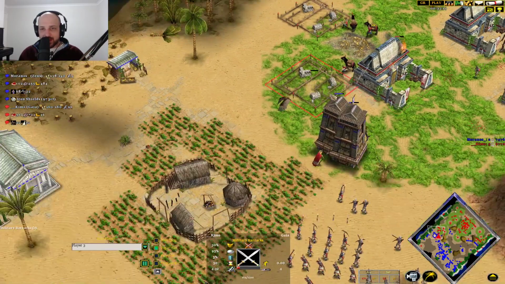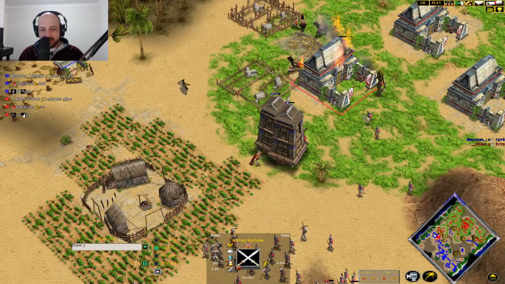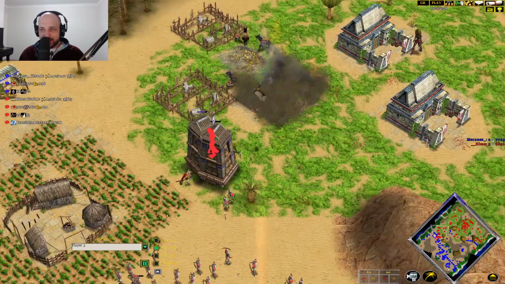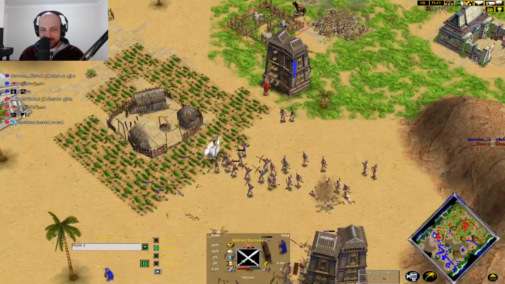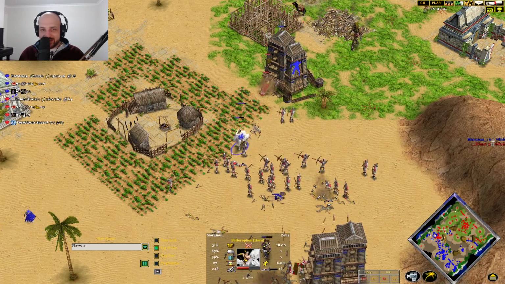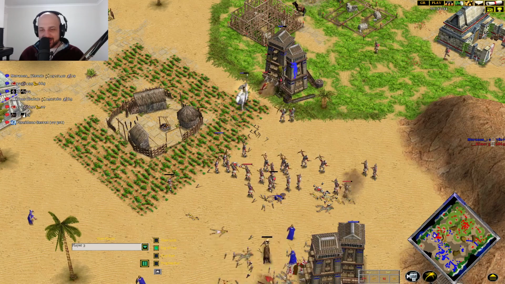Another military barracks coming up on the front as Kimo's military barracks going down. They do have a slight healing speed if you were unaware. Gaia's buildings do heal themselves. So Bellerophon coming in, gonna just snipe these myth units before running around in circles.